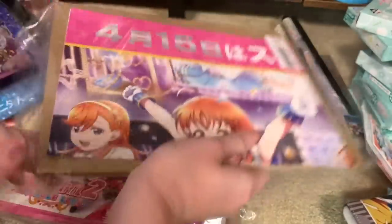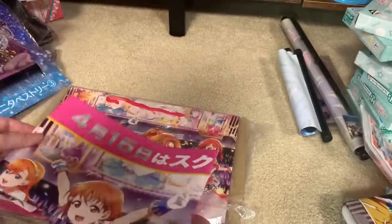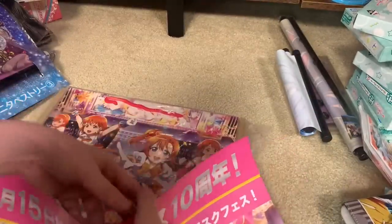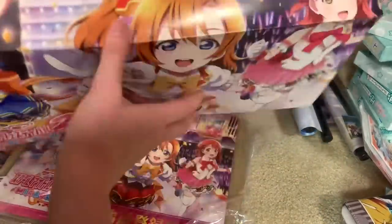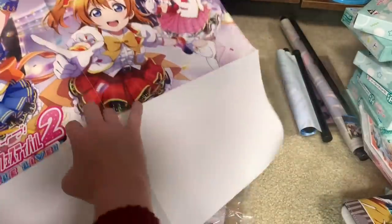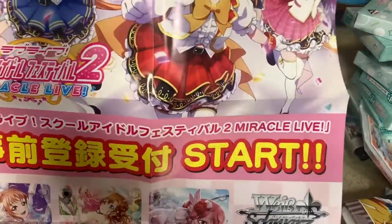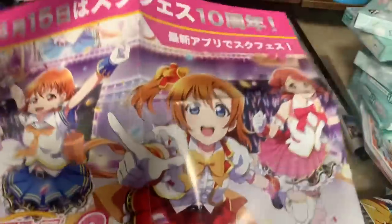But there were a bunch of listings with this in it, but I bought these immediately. As soon as that game came out, I was like, wait, there's probably merch. And I grabbed them. So there is exclusive merch for each of the initial character cards, but it's a little expensive for Mia, who's the one I wanted, because she's the girl I picked. So yes, it is a store display, advertising the little card game, but also the new phone game, Miracle Live 2.